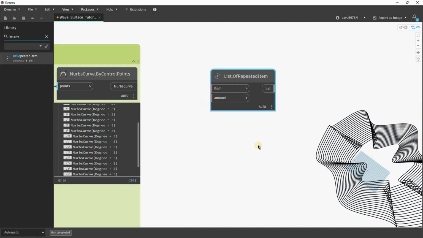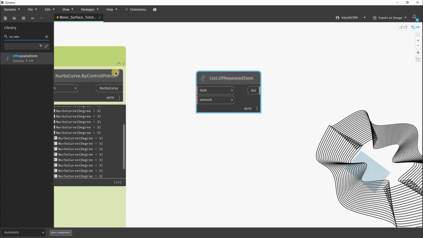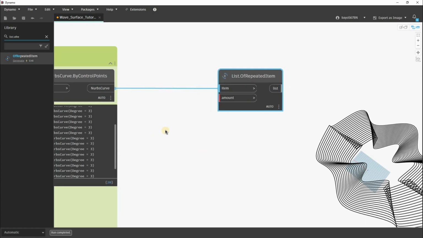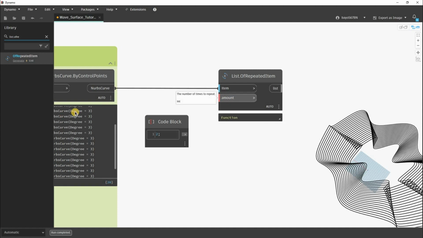For what we're trying to achieve here, we only want to repeat this list twice. So I'm just going to grab this list of NURBS curves, put it in the item input, and then double click with my left mouse button to release a code block and type in 2. The amount of repetition of this list will now become 2.